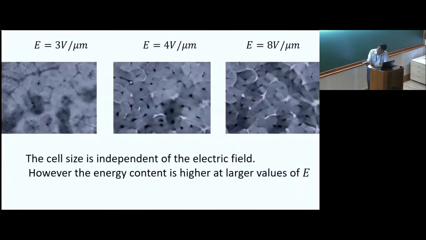So you can look at these structures. At a small electric field, I can get these lines, which are the remainder of the Rayleigh-Benard convective cells. If I increase the field, the cell spacing doesn't change. They roughly remain the same, but it becomes more space filling. If I still go up in the electric field, it becomes still more space filling. So you basically have more efficient mixing, but the cell structure doesn't change as I change my electric field.